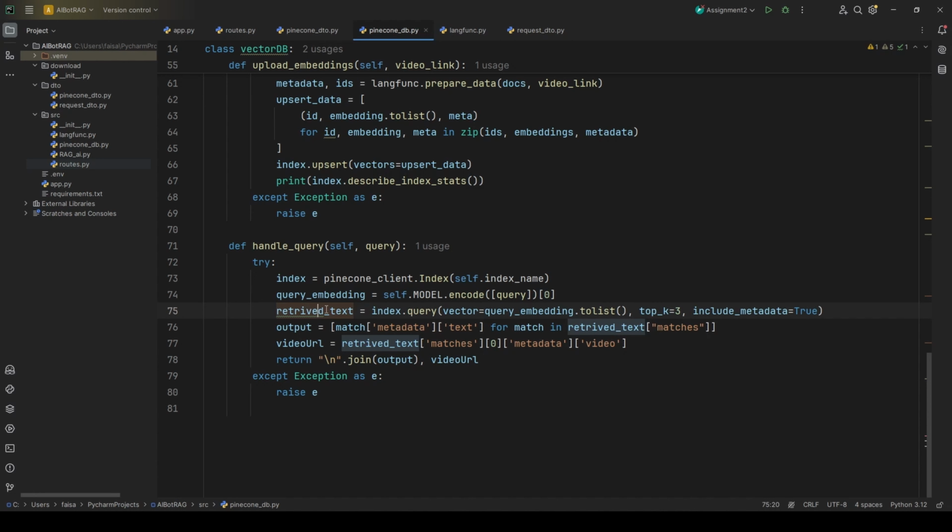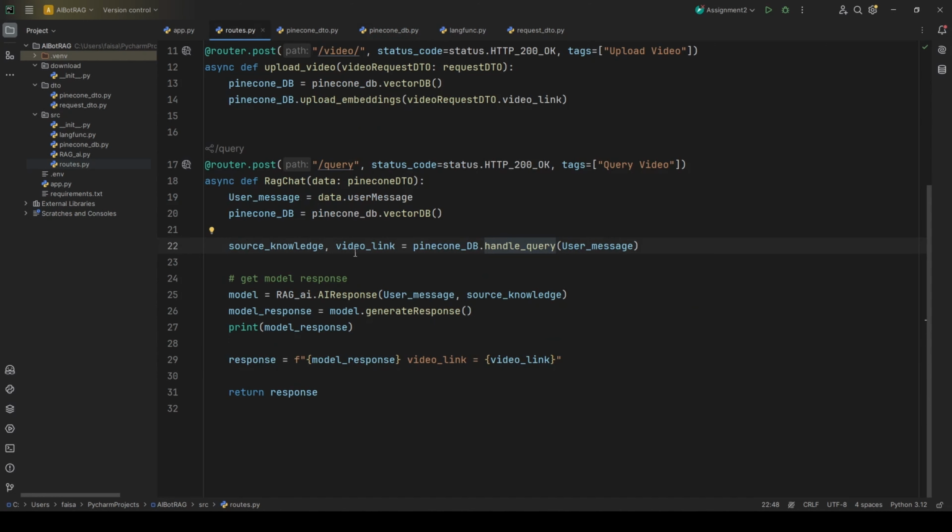And when we get the retrieved text, we are using this expression, and we are taking the text from our metadata, which is here we will get the output. And then we are also taking the video URL, because in metadata we embed the video URL during the uploading. So we receive the output and the video URL from this method handle query, and in return it retrieves this source knowledge and a video link from this handle query.